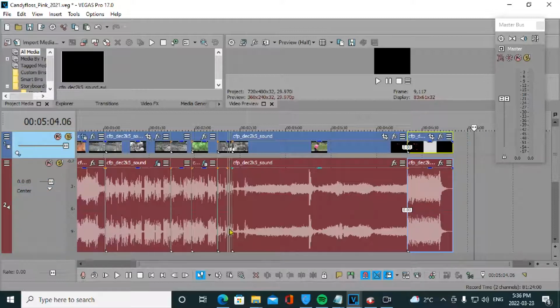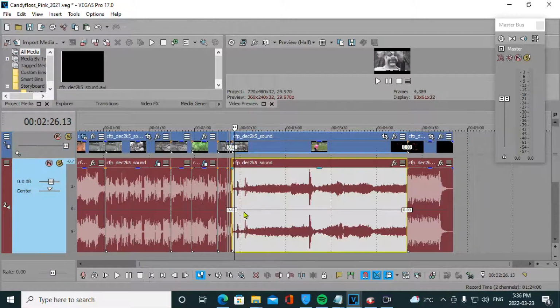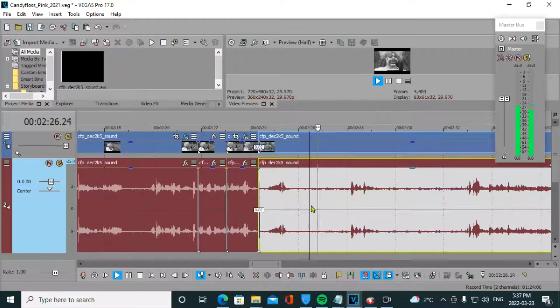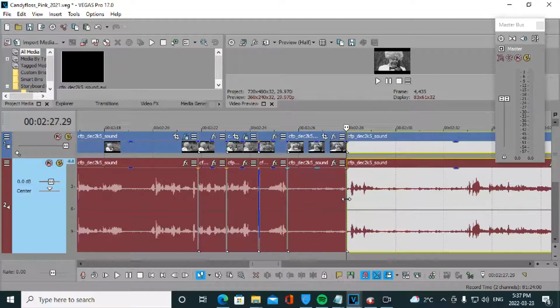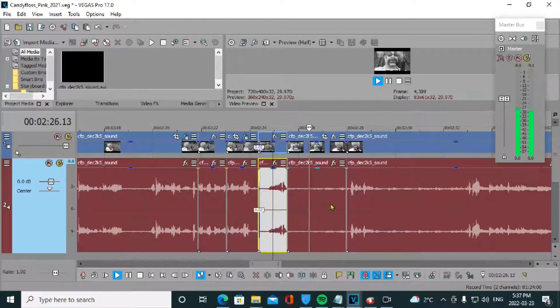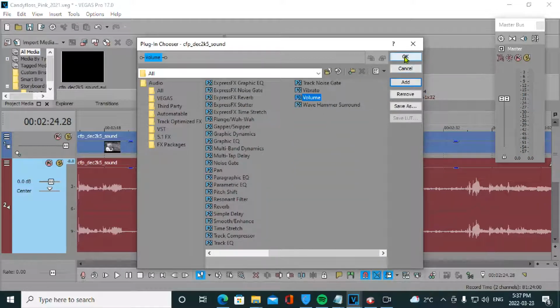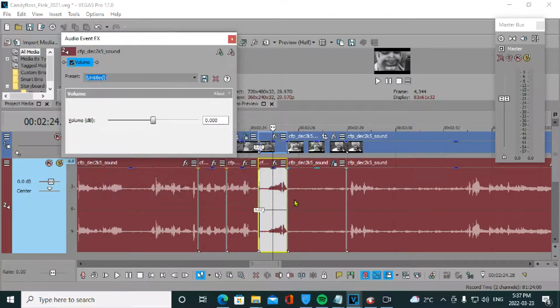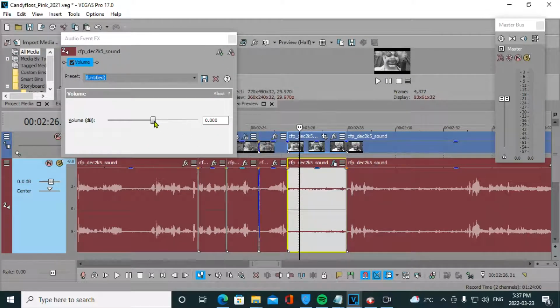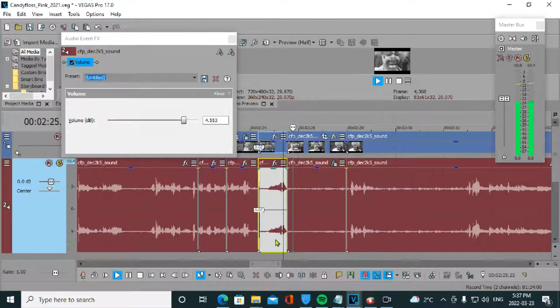Let's say there's an individual part that's quiet that I want to make louder. Like, for example, here. Okay, so I'm going to put my cursor here and press S to split, and put this here and press S to split. And if I want to make this section louder, I can click Effects, go into my volume, double click. I've created the volume effect, and I can increase the volume of only this part by, I don't know, a few dB. But there's a noticeable jump in volume, so that's not going to be ideal.